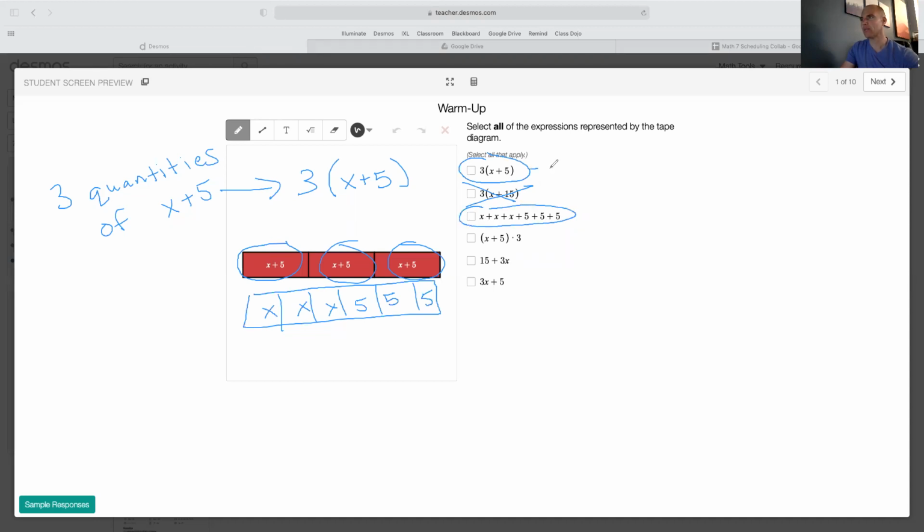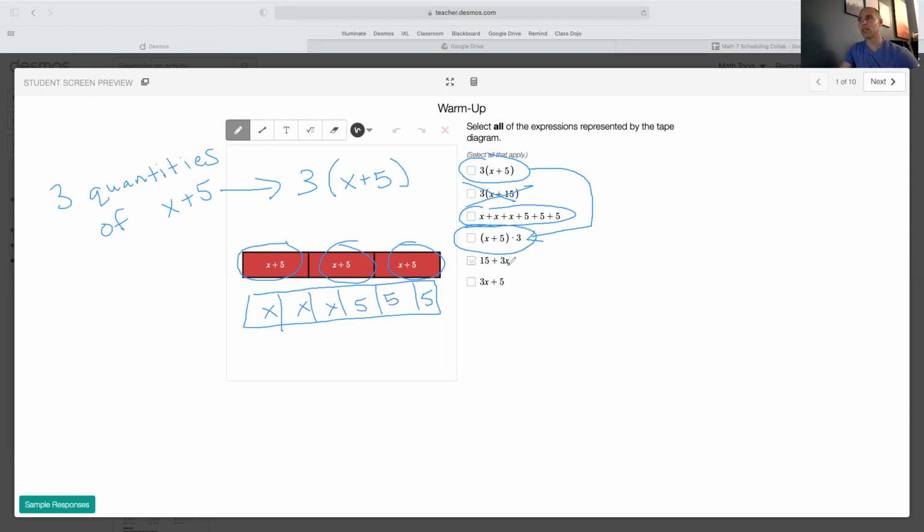And then this next one is literally the exact same thing as the first one I circled, except the 3 is on the back end instead of the front. But you're allowed to do that, right? You can take multiplication and switch them. This is called commuting them, or in other words, we're using the commutative property that says we can take a number, multiply it by 3, or multiply 3 by that number. We're going to get the same answer either way. So that's another good one.